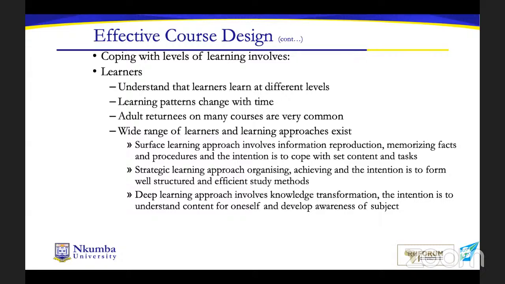So who would you want to be? Would you want to be a transmitter? Would you want to be somebody who is going to advise? Or would you want to be a facilitator of this learning process? So until you understand this clearly and decide what you want to be, you may never really think about the different activities that you want to engage in.